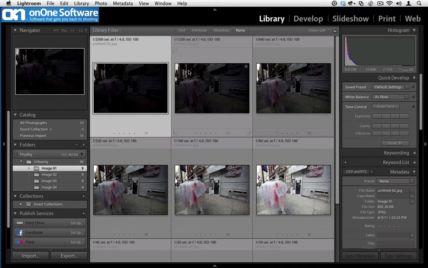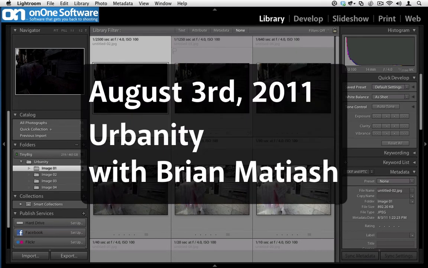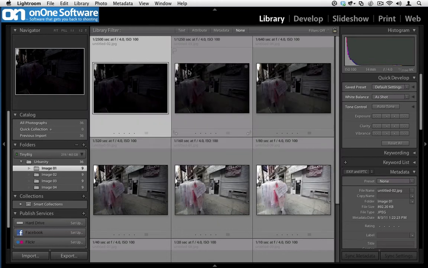When I think of urbanity, I think of urban or city life, things that make up your city that are easily overlooked, that you don't really ever think about, but I can't stop. I can't get enough of it. So these are images that I collected over the past year or so, just random visits.